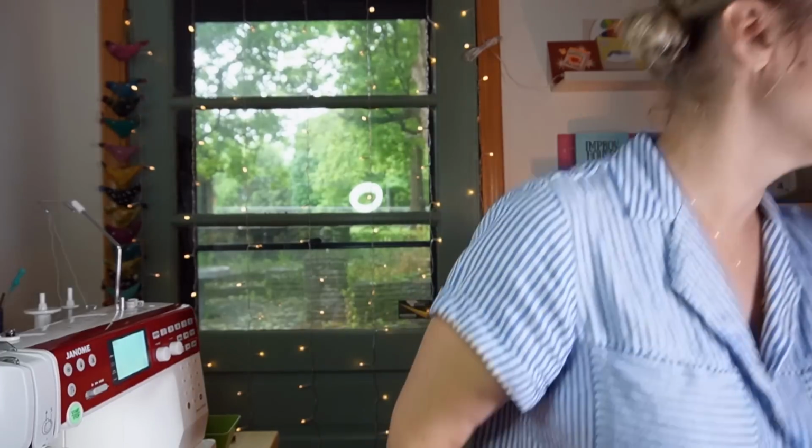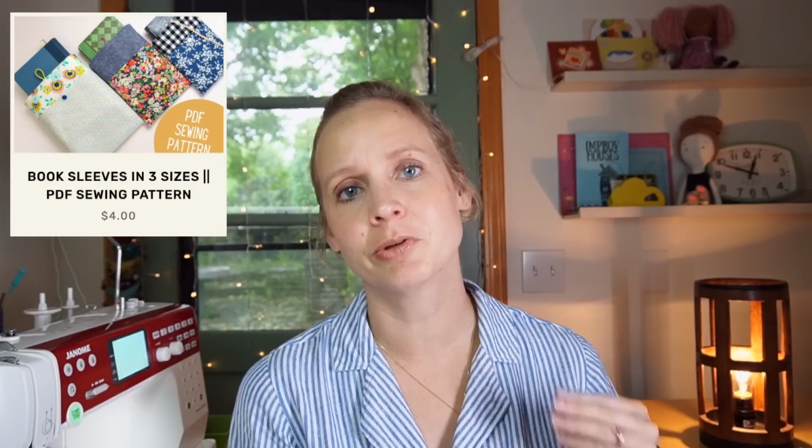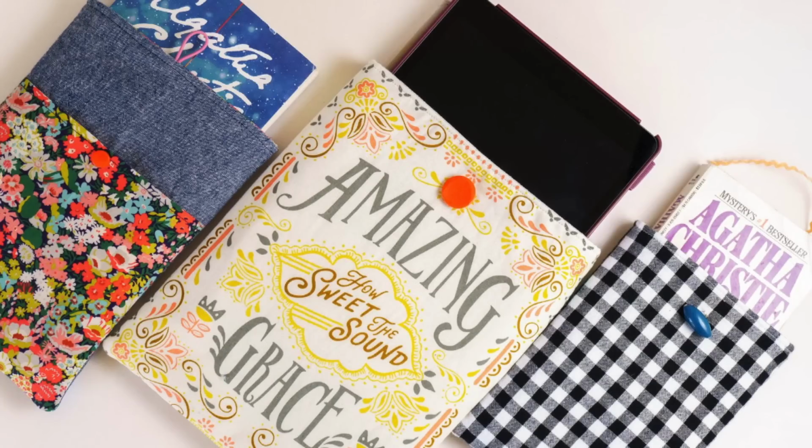So another thing you can do is make a Bible cover. I have a tutorial video for that. And any book cover, including, there's my book sleeve. I lost it. Oh well, I'll have Layla put a picture. You can make book sleeves in this way too, and the book sleeves already have some padding in them, so it'd be very easy to make a quilted version. You can just alter the quilt block for the size that you need it to be.